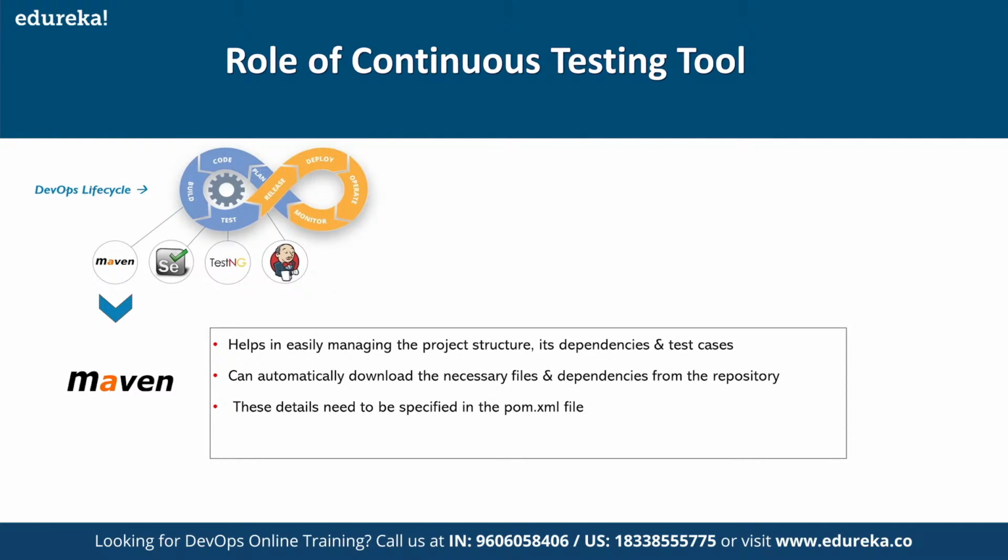Maven is given by Apache. Mainly, Maven is used with Java projects. For Python, we have something different. So we have many tools like Ant, Gradle, Maven. Maven is one of the build tools. Here, we'll talk about Maven because Maven is one of the most popular build tools, used mainly for Java projects. Any Java project means an application, a project that is built in Java. So that is what Maven is.